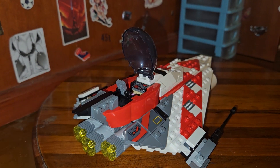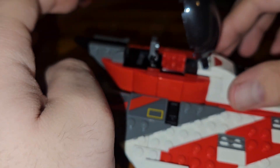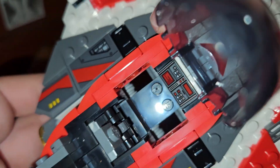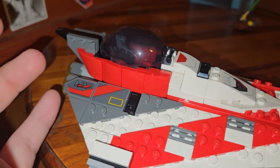The cockpit opens up. Sadly the gong droid can't fit in there, but you can move the seat headrest up and down, and Bob can of course go in the starfighter. If you wanted to, you could take his cape off — I prefer to take it off because leaving it crushed in there for too long means it'll conform to that shape permanently. It has a cute little panel inside and a little footrest down there as well to keep him secured.